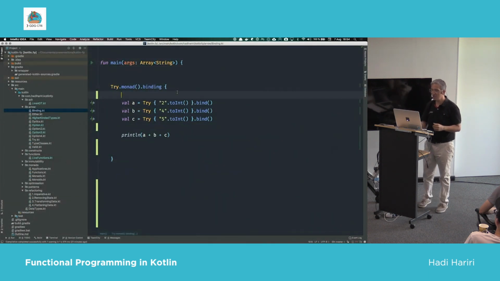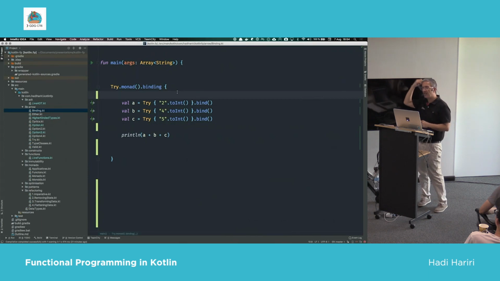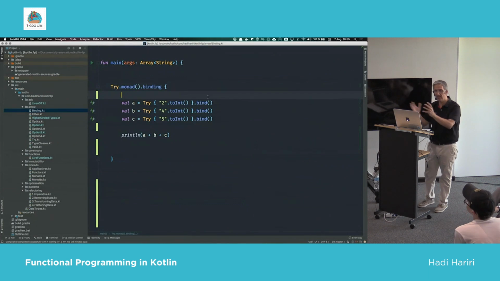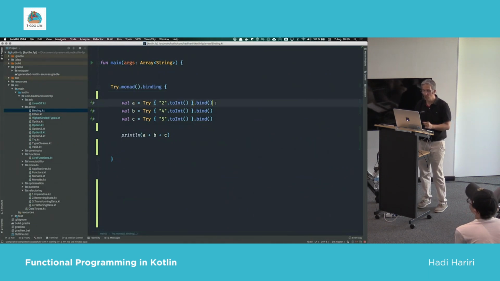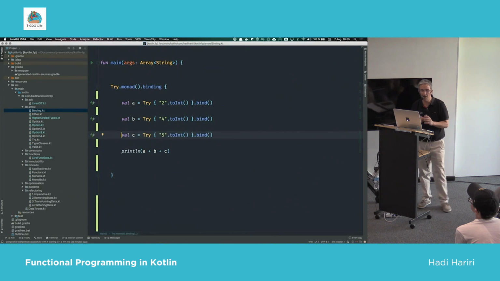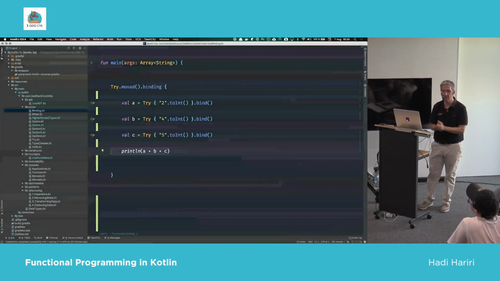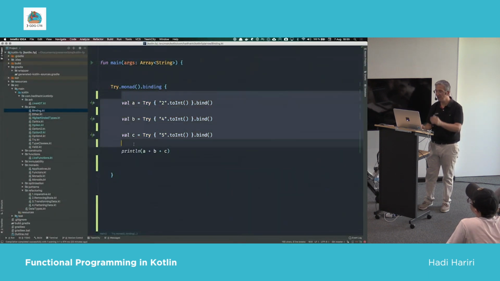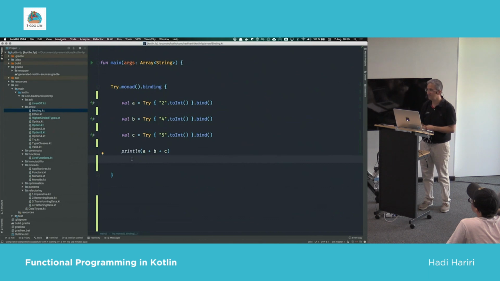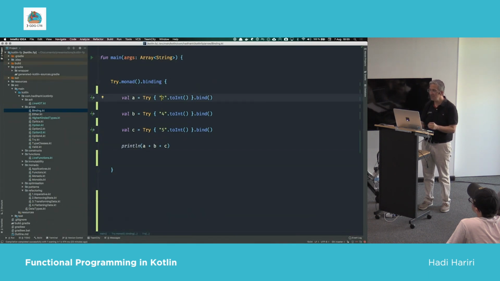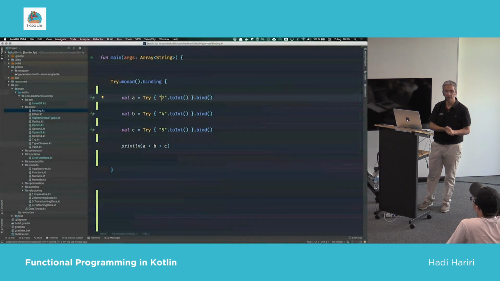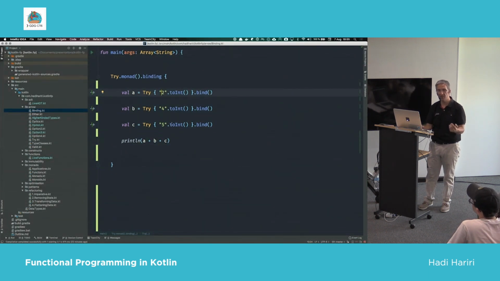The idea behind this, which is basically copied from languages like Haskell or even F#, where it's way more pleasant to the eye in terms of syntax because it's symbols that are built in, is the idea of bind, right? And what this is saying is that inside this block, I am going to do these operations. Only in the case that each of these operations is successful, then will I execute the code that is here. If it is not successful, then I will short circuit out of this block. So when I run this, if one of these fails, it will short circuit out. If it doesn't, it will present you with the actual value, right?